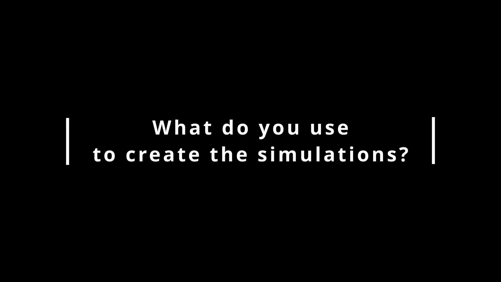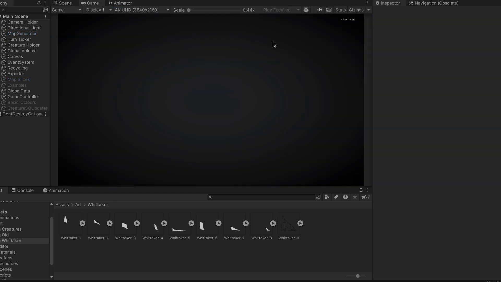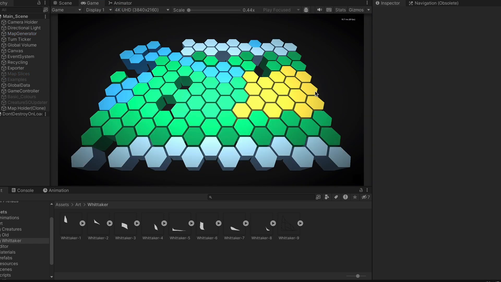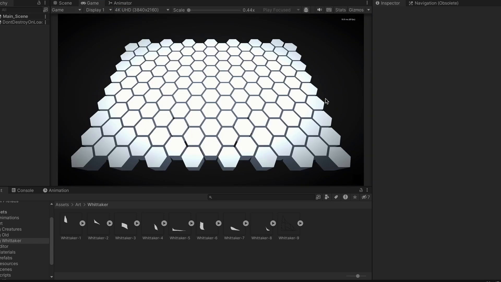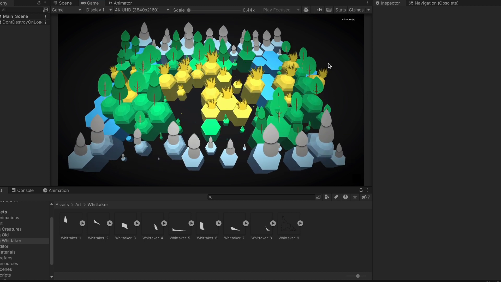What tools or programming language did you use to create your simulation? There are quite a few variations of this question asking about different aspects of my process, so I'll just go through a bunch of them. I start with the Unity game engine, which wasn't exactly built for this, but provides a pretty good framework for what I need. All of the software is written in C-sharp, but Unity also supports JavaScript if you know that language and want to have a go. I draw all of the creatures and plant assets in an iPad using Procreate, and for 3D assets I use Blender. And I use a handful of other tools as necessary.